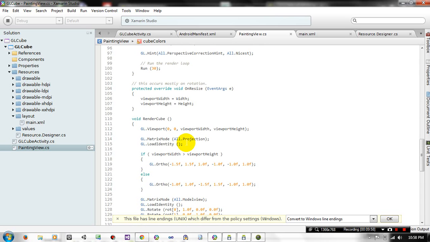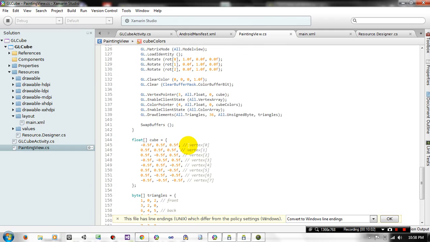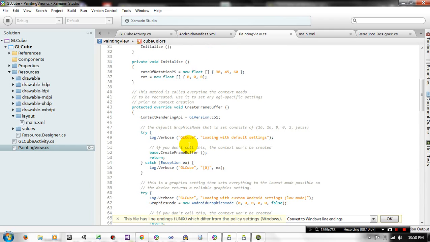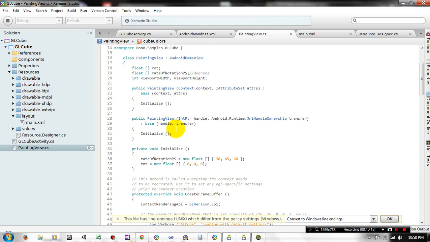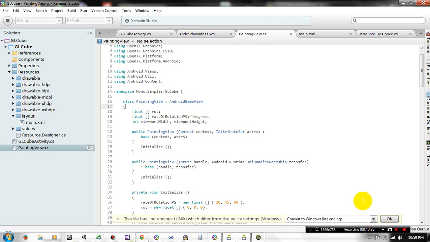But I'm not going to ask you anything specific about rotations and coordinates, because this is kind of an advanced topic that we cover in the computer science program under the computer graphics course. But for now, I just wanted to show you something very basic and show you that yes, you can do 3D on Android using Xamarin. So that is about it for today.